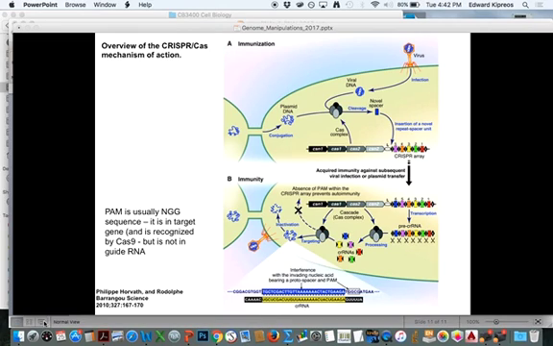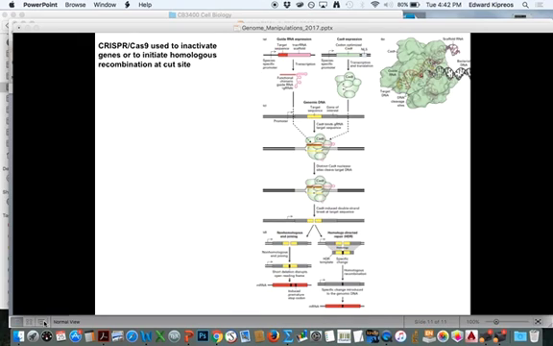Okay, so all right, so how is this being manipulated? It's being manipulated like this. The only thing they're doing is it allows you to cut almost anywhere you want in the genome. You're like, well, how powerful is that? Well, it's powerful because, one, you can knock out genes by cutting them. You're like, oh, the cutting knocks it out. Well, not really, because it's going to get repaired.